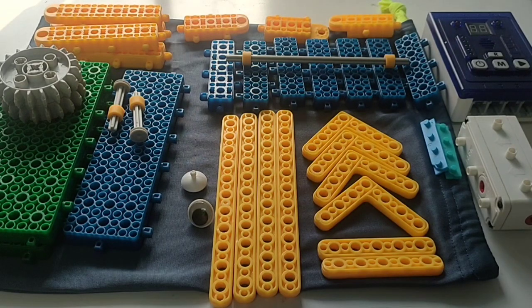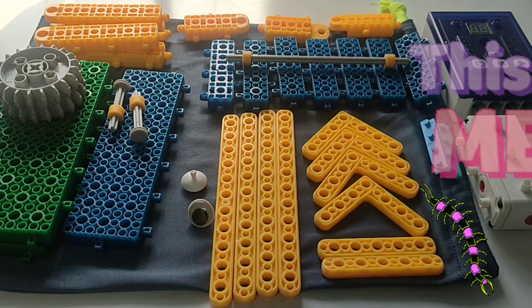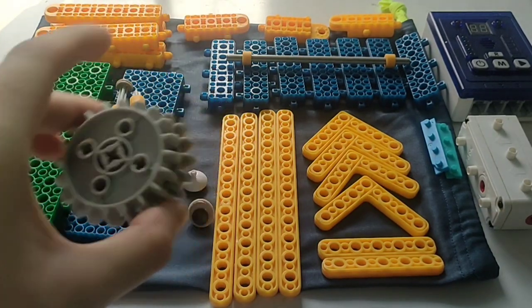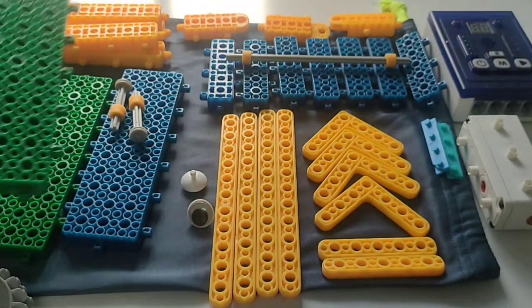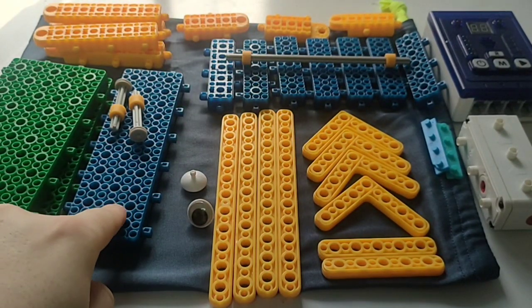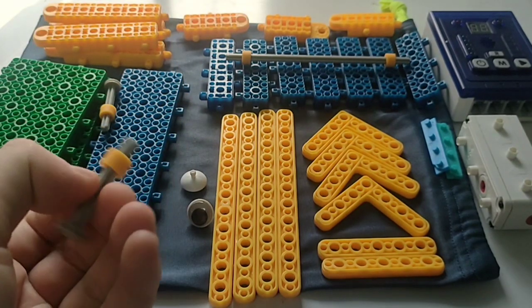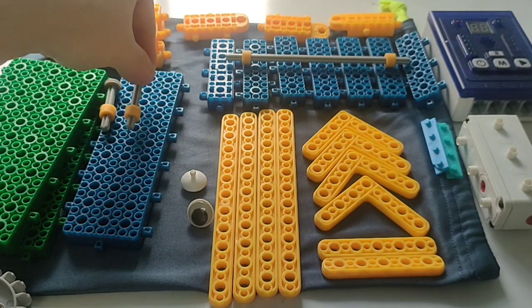Going to build a simple robot that is called Centipede. This is all the blocks that you need to prepare for this project. Two gears, middle gears, two green blocks, one long blue block, two nails with bushes, right?